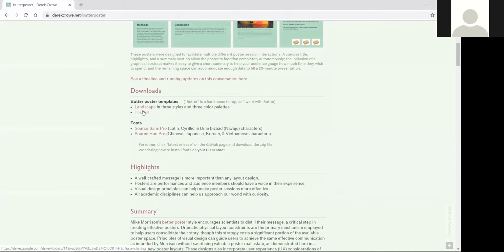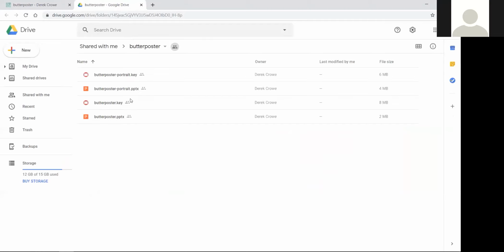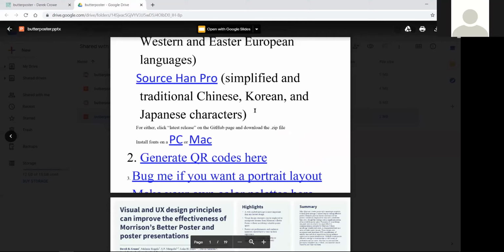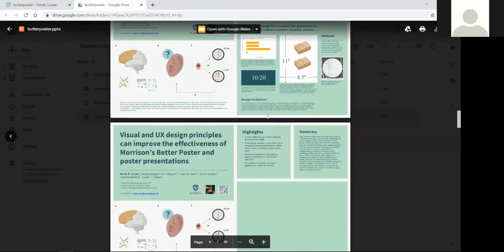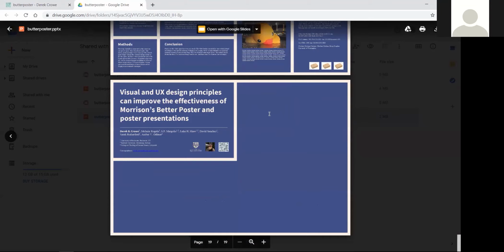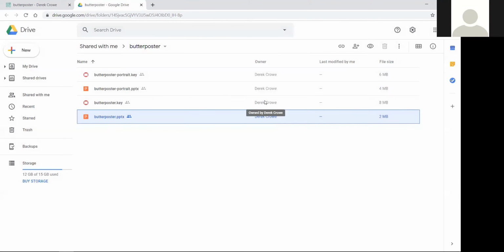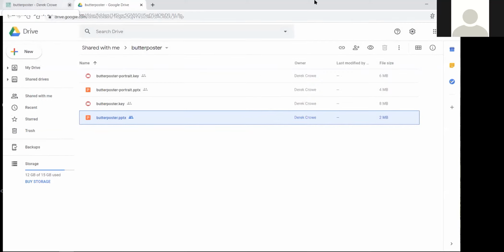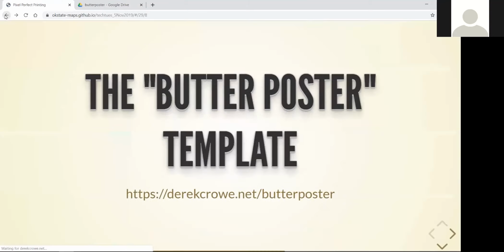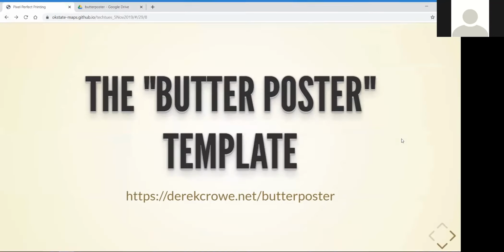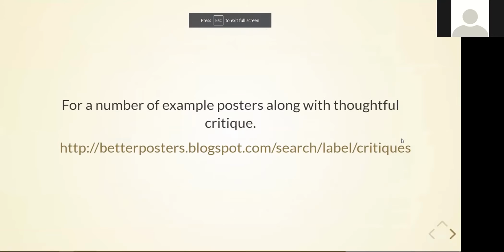The reason I'm showing you this is that these template links show tons of different variations on this theme that you can just download and go off and use if you wanted to. So that can be helpful. Okay. So those are a couple of different designs that have sort of emerged very recently.